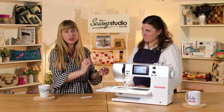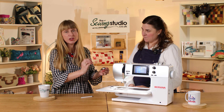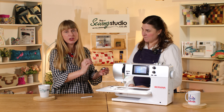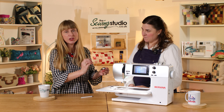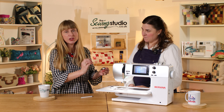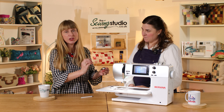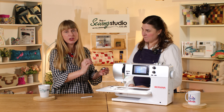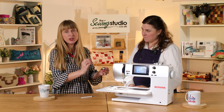When you use a Bernina, one of the things you really notice is how the fabric feeds through — it purrs and goes through nice and easily. That's because of the presser feet but also the amazing Bernina feed dogs. It's a box feed system: the feed dogs come up and support your fabric through the entire stitch — all the way out of the machine — so you very rarely get any pulling or puckering. You don't have to guide it a lot; it's just a very gentle guide and the fabric flows through.